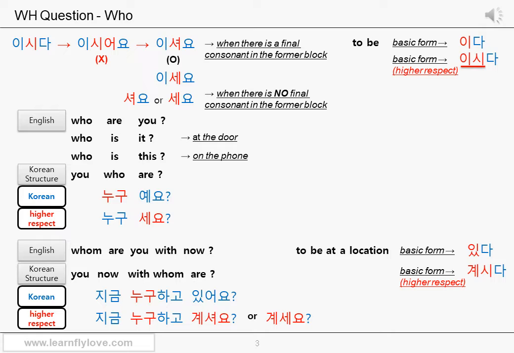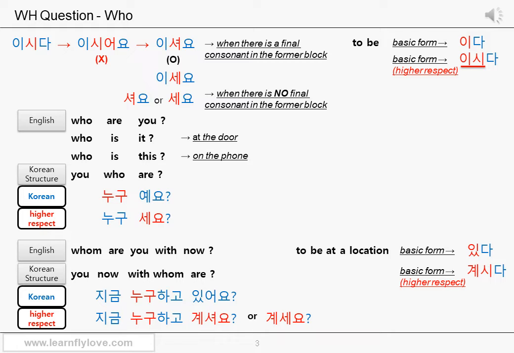You can use the same translation, 누구세요? For example, when someone you don't know is in your office, you want to ask, who are you? 누구세요? Or when someone rings your doorbell, you want to ask, who is it? 누구세요? before you open the door. Or when someone you don't know phone calls you, you want to ask, who is this? 누구세요? Okay? It's all 누구세요. Very good. Asking about someone in the picture, like who is this on the picture, is a totally different thing. In this case, you should use the subject this or this person in a Korean sentence too. We believe that you already know why.